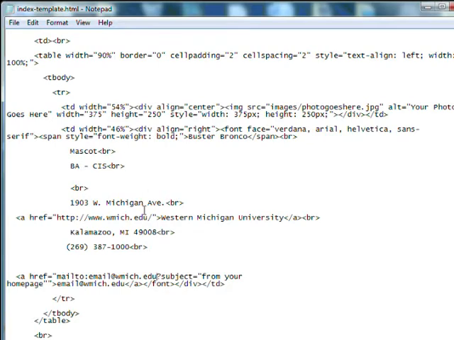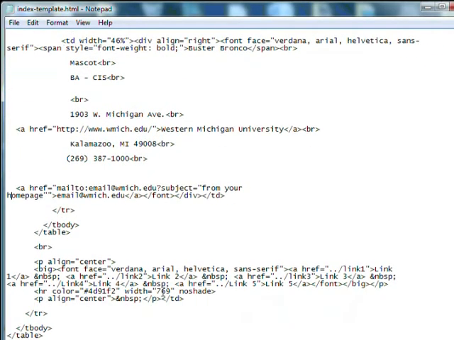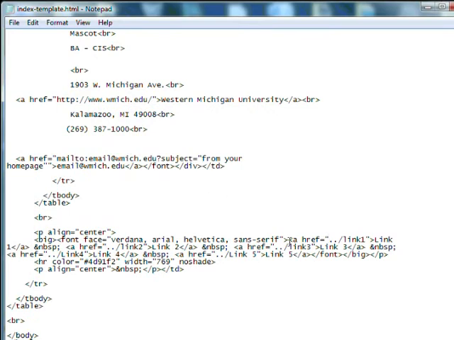Now to the right of that you see where it says subject equals, and it says from your home page. That's what will get sent as the subject in the mail to command. You can leave that as is if you're happy with that. The rest of this stuff is those links. You can use those at a future date. They're not going to work right now, but they may be just left there for if you want to use them in the future, or you can delete them, it's fine.